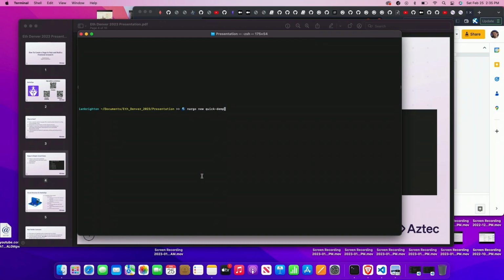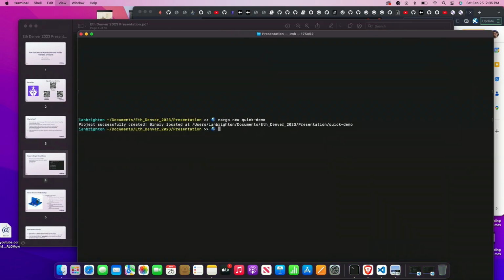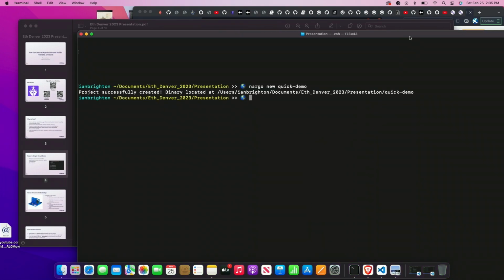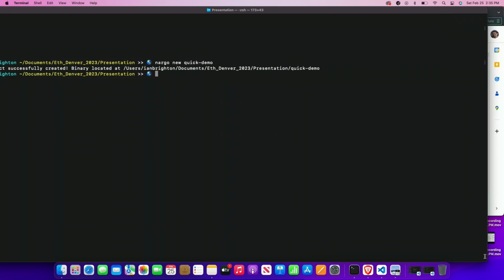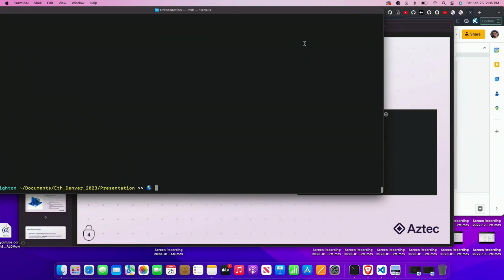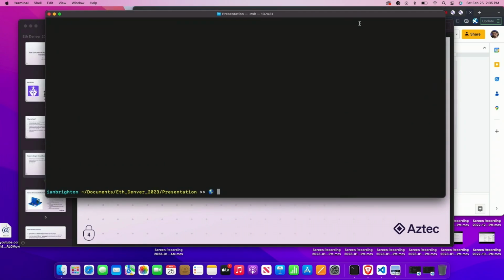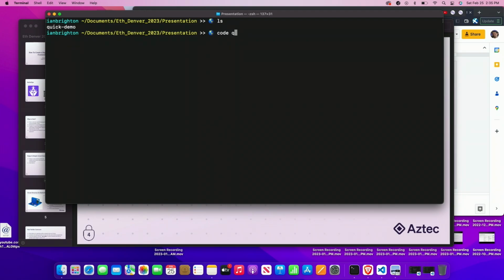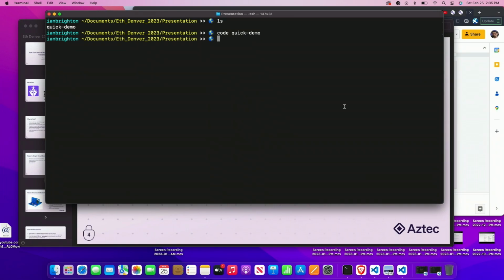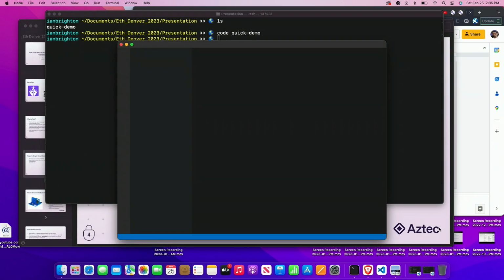Here, we'll go ahead and create the directory. There we go. Okay, that's a little bit better. Let's go ahead and open the quick demo directory. And now this will pop the project open in VS Code.